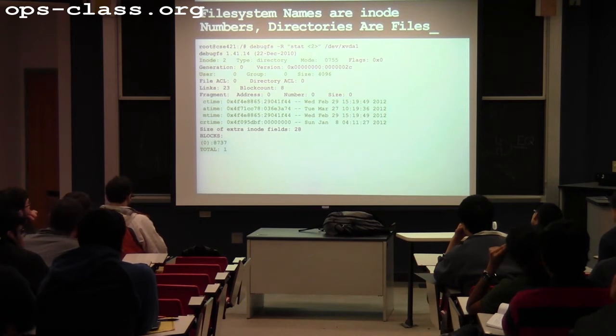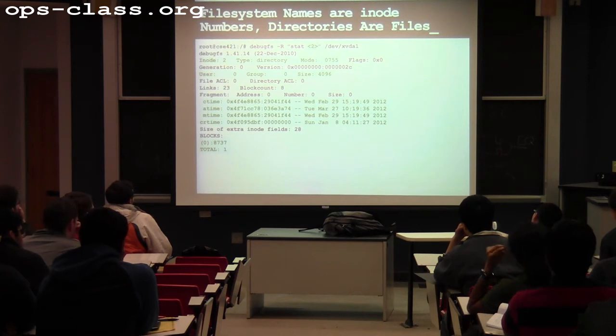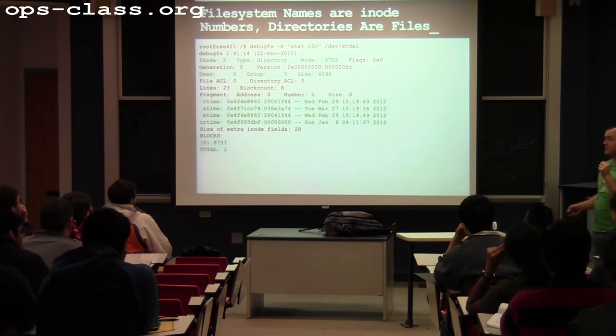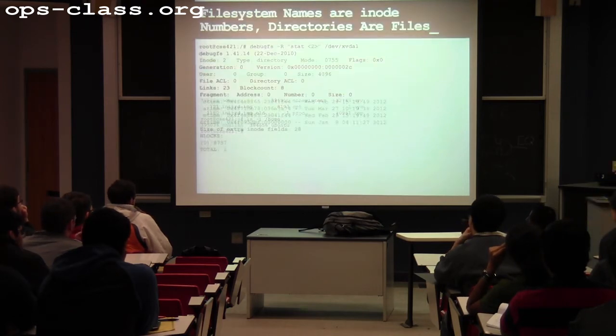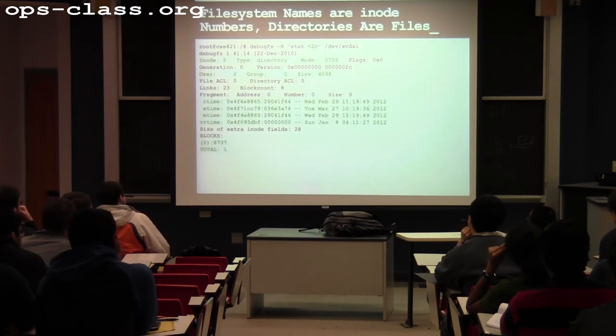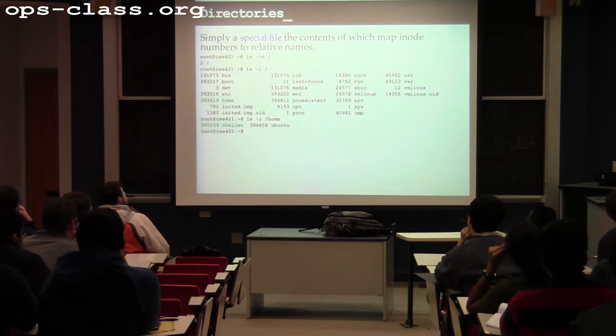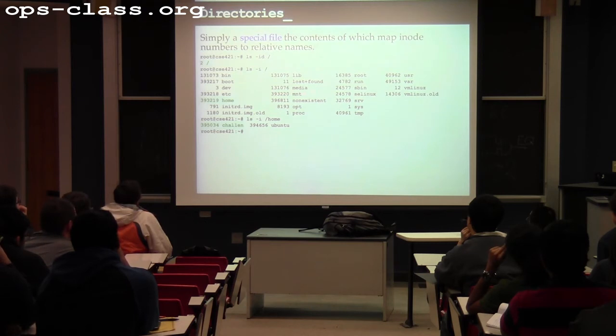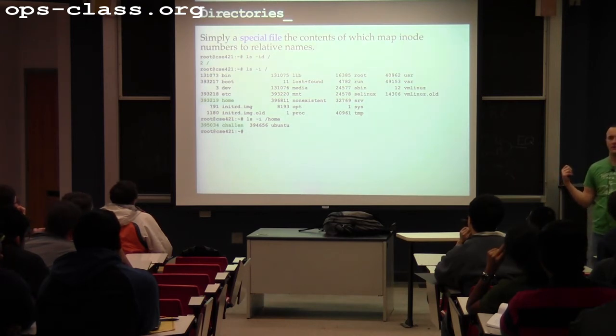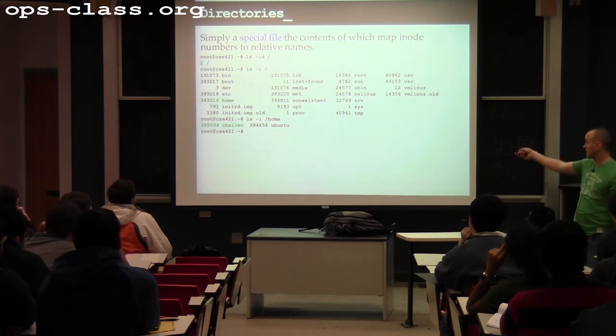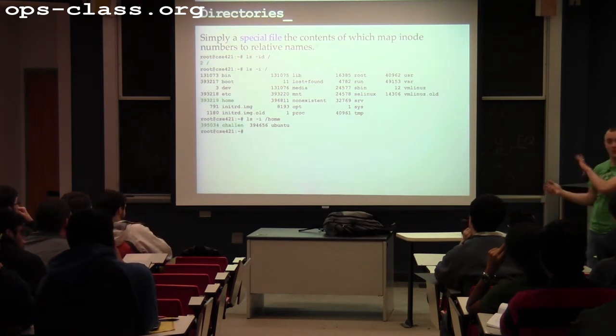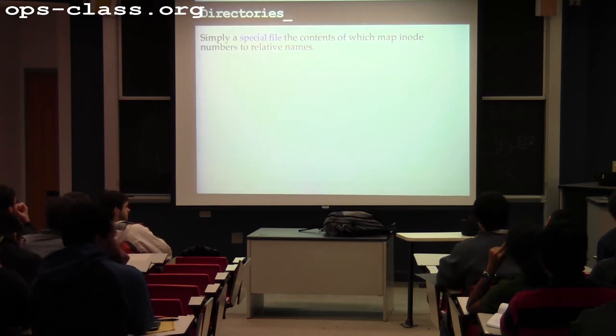Right, so now that we know that, the file system names essentially are, in order to find a block, I need an inode number, and I have these directories which match inode numbers to path names. Now, the thing to notice here too is that this is just the relative path name in this directory. All this says is that if you want media, root media, go find out about it at this inode number. What do you think media is? Is it a file or directory? It's a directory, right? So you're going to go open this and be like, oh, it's another directory. And inside that directory will be more of these mappings, right?